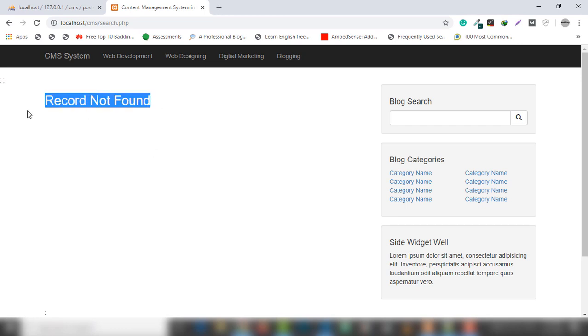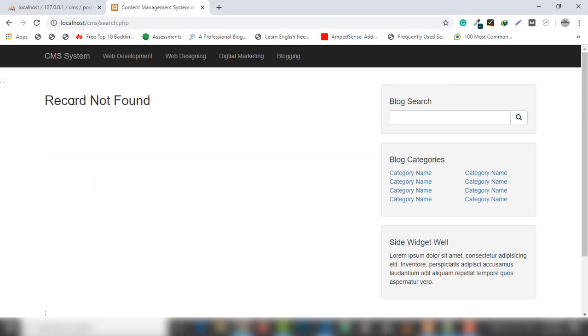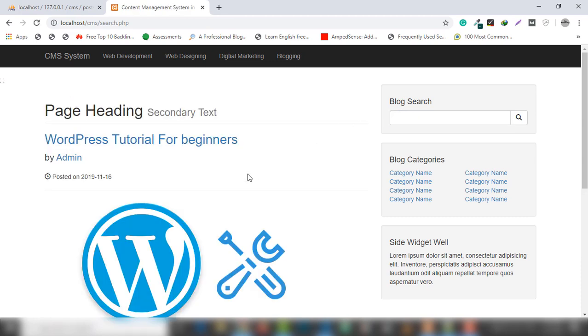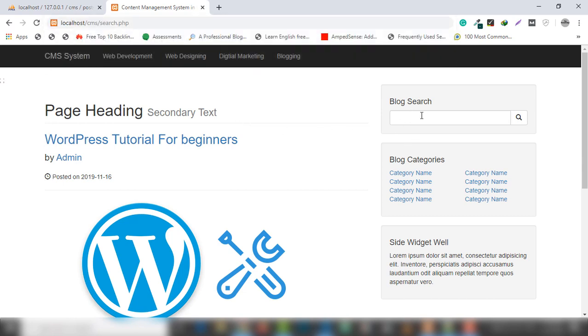Okay, perfect. As you can see, record not found. So I'm going to use cms something, record not found. I'm going to use WordPress. As you can see, WordPress, and this is our complete URL. I'm going to open that, but this is basically a demo link right after the search bar. So I think I need to work on that, but this time I just showed you how you can perform the operation like searching the record. So thank you very much for watching. See you in the next lecture.